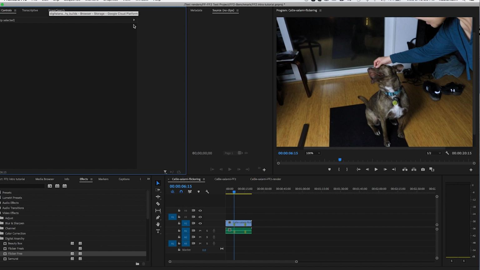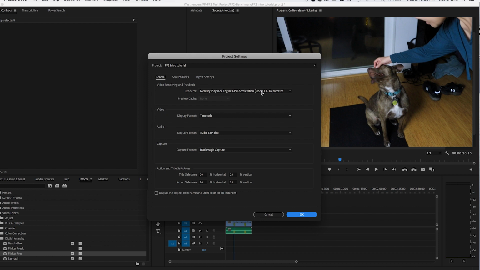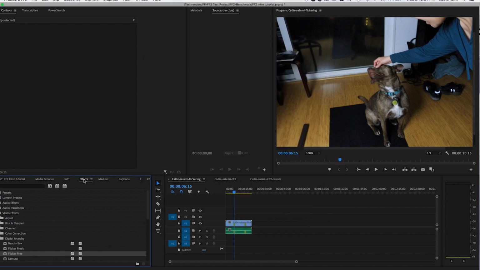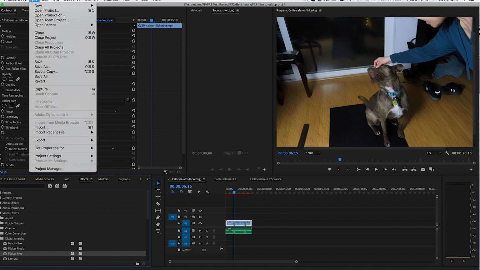All right, so the first thing that I have to call out, if you're in one of the Adobe apps, especially on the Mac, is that you need to make sure that your project settings, in the case of Premiere, File, Project Settings, General, have the Mercury engine set to OpenCL. By default, it sets to Metal, and if that is selected and you apply Flicker Free, as I'm going to do right now, in your effects palette, under Video Effects, under Digital Anarchy, you'll find Flicker Free, and we'll drop that onto our clip. And you'll see you get the red bar that indicates that this is not a GPU accelerated plugin. And that's because it is not a GPU accelerated plugin if you are using Metal.